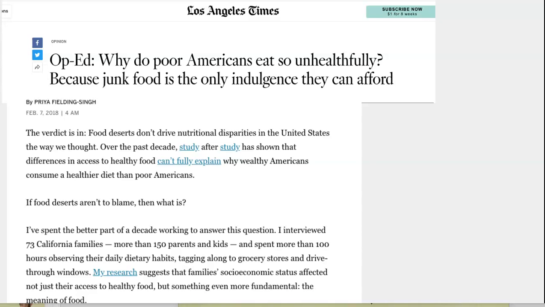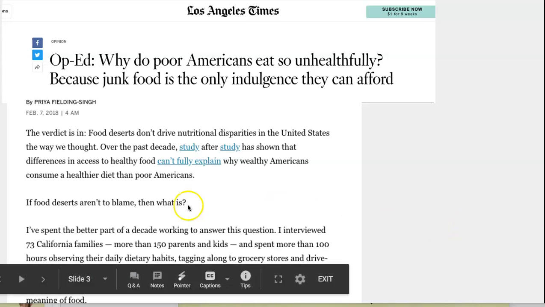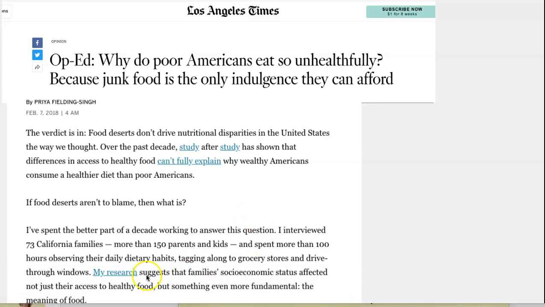I wanted to point out that it actually was written by an expert and that she did have a longer research article that she published in a scientific journal. So if you come across something in a newspaper article and you see, over here at the bottom, where it says my research showed this, my research suggests, you can click on that link and it might be that there is a scholarly journal article published on that same topic.